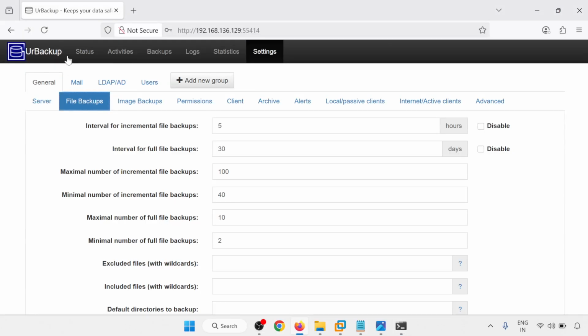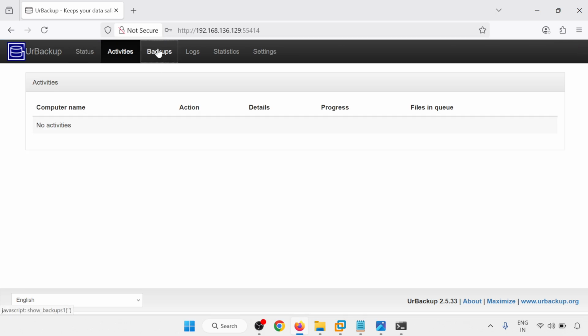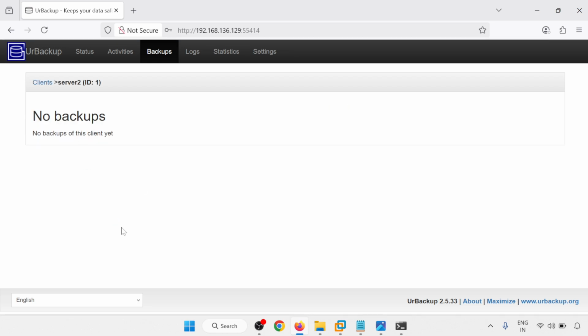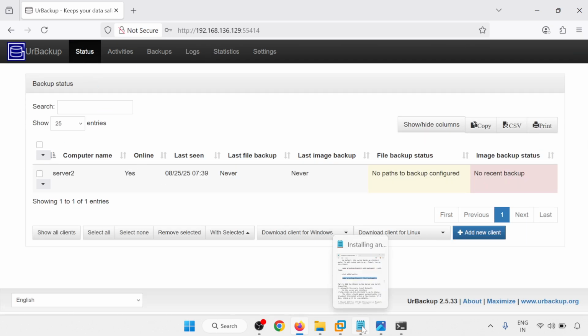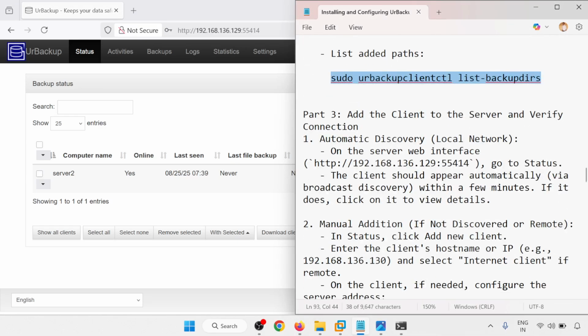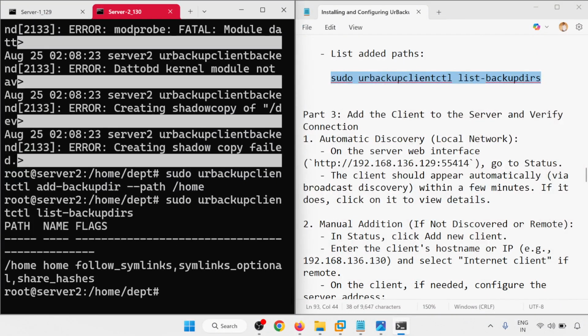Now let me come to the server. So server 2 is added there. Okay. So never path is not configured. So it will come. We have to wait some time. So in backups we can check this. No backups are taken now. We'll go to the next.